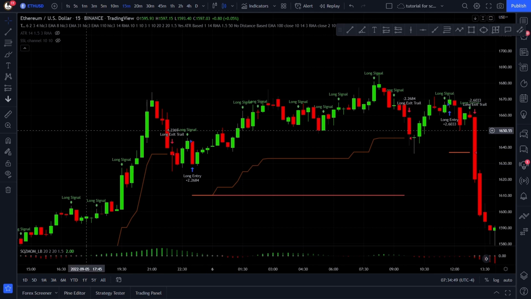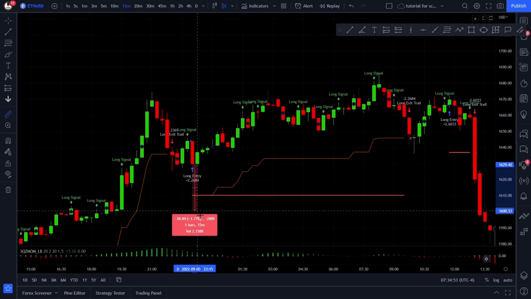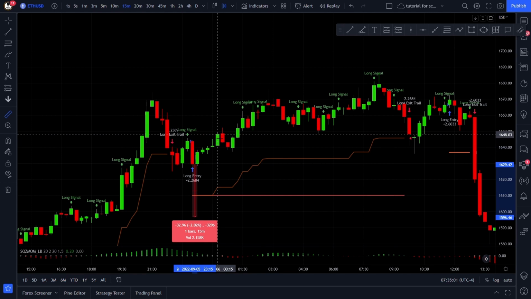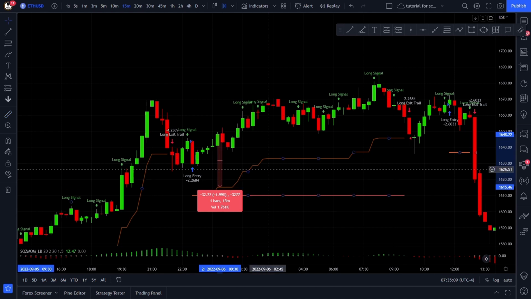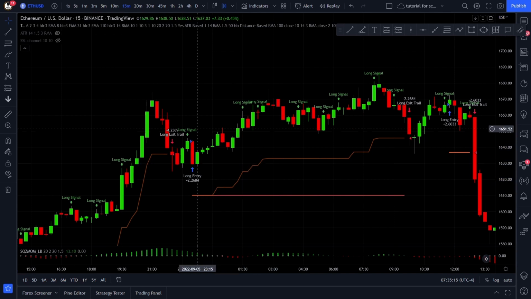We can use the measure tool to confirm it. On the entry candle, as you can see, the 2% distance is way below the base risk. Checking the first candle when the stop loss was updated, you can see that the new stop loss is exactly 2% below the candle. This is another great trailing stop loss type, but keep in mind it's not compatible with multi-timeframe optimizations. And that's the end of the second section. Let's move on to the third, the DCA or dollar cost average section.